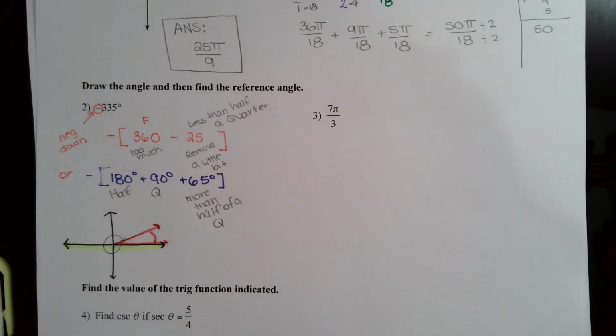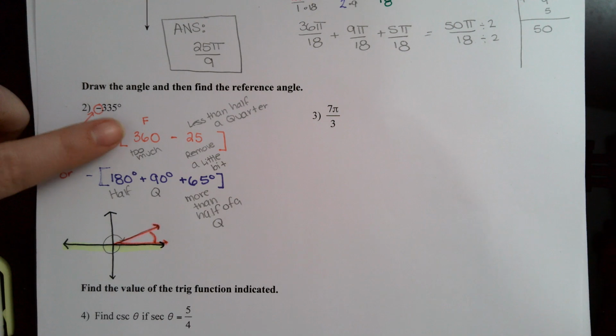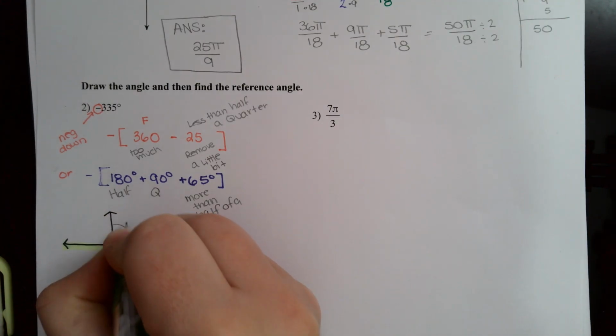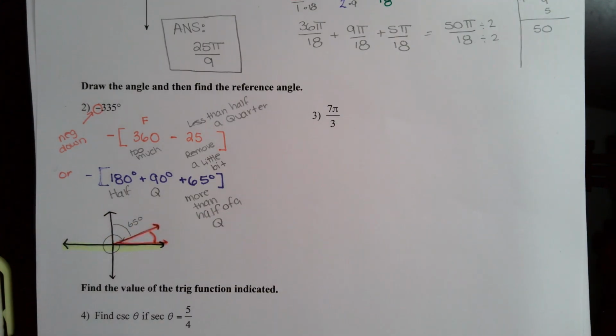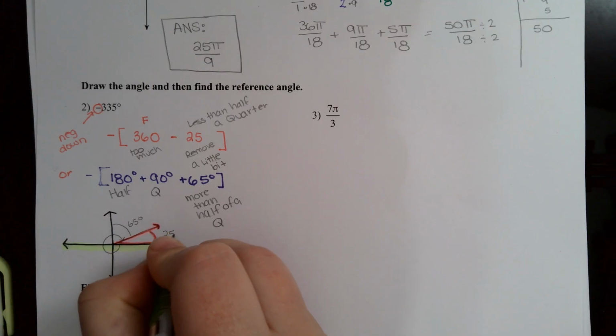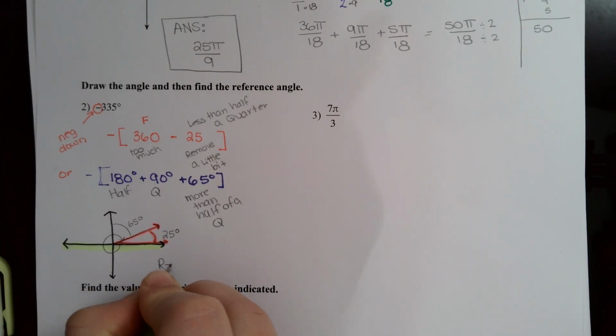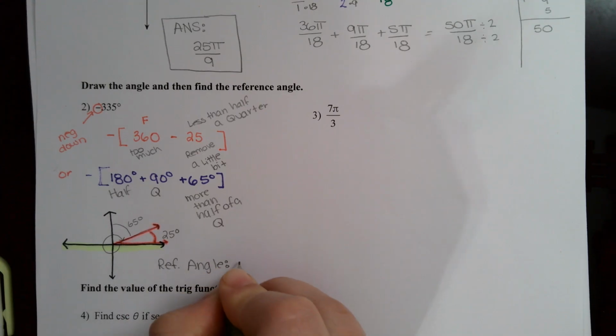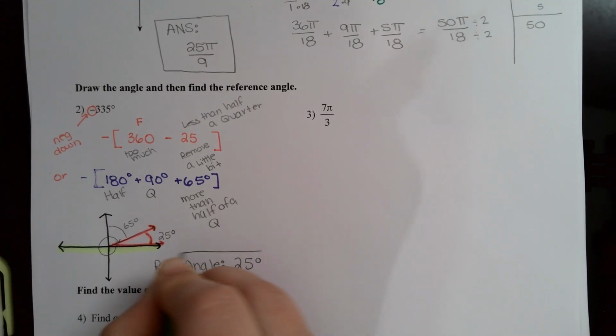And it's asking you, well, what is this size? Sometimes you can get lucky. Like if we take a look here, it kind of already gave us the angle. But if we are looking at the purple and we've traveled 65 degrees, which is here, this here is 65 degrees, how much more do we need to get that quarter of a cycle? And that obviously is going to be 25 degrees. So, okay, so the reference angle is 25 degrees.